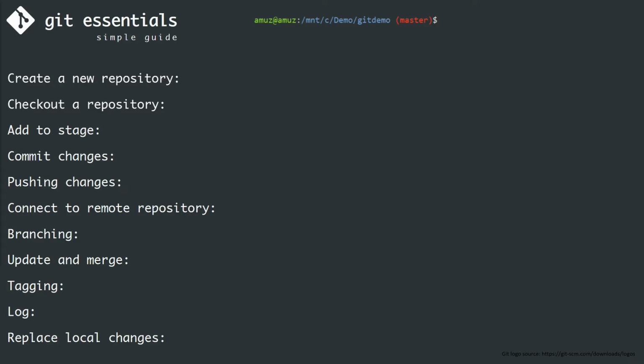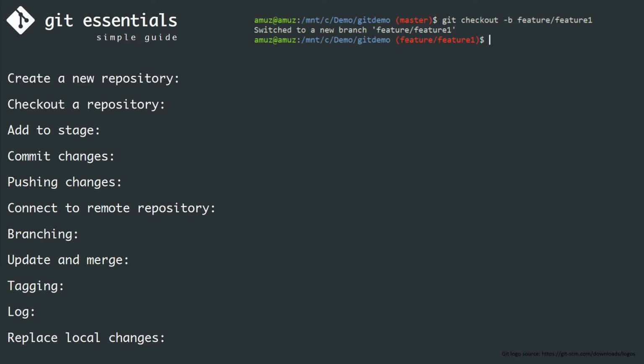To create a new branch named feature, you can execute git branch and then the name of the branch, feature1, or you can do git checkout -b and the name of the branch, feature/feature1. So what this does is it creates a new branch called feature/feature1, and it switches to that branch.